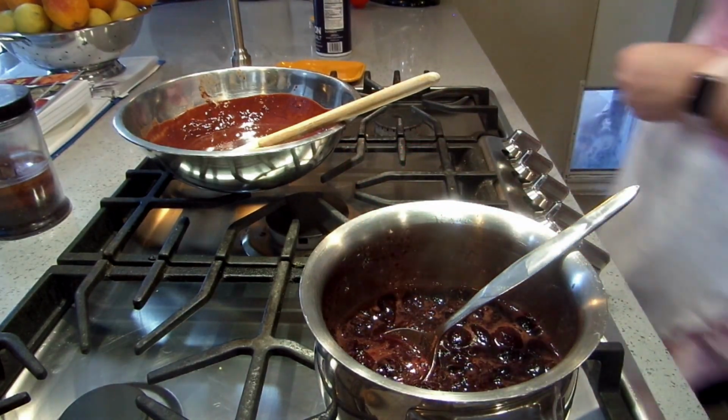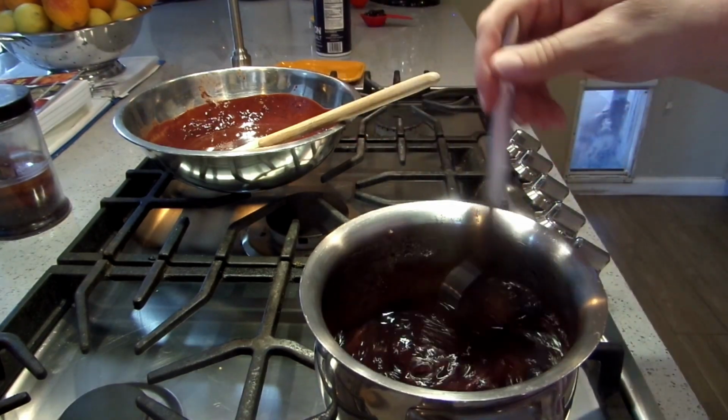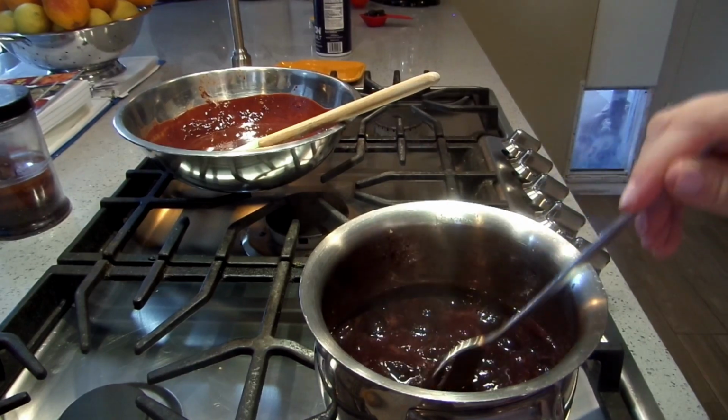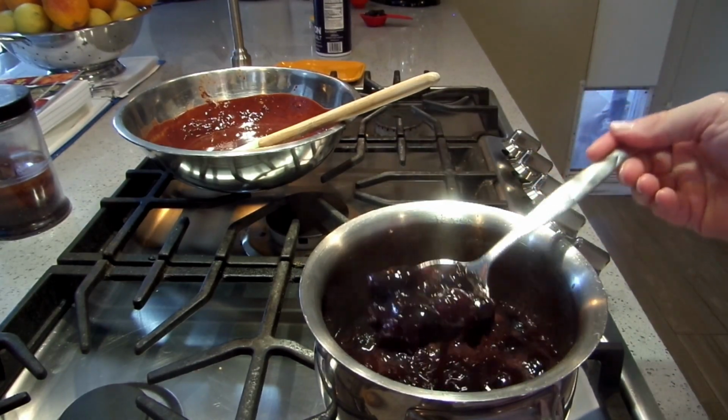So I'm going to put these over here to cool. And this, I'm just going to let it cool off until we serve it. Now, when we serve the cakes, we're going to put these cherries over the top.